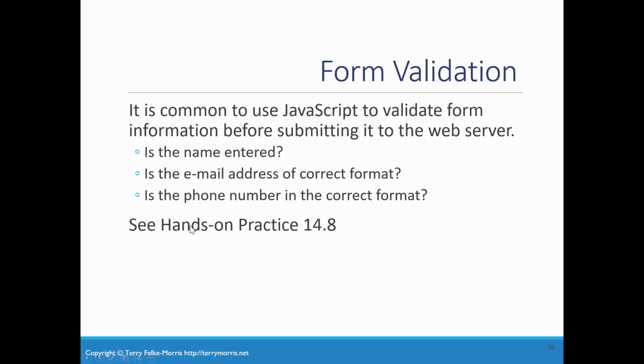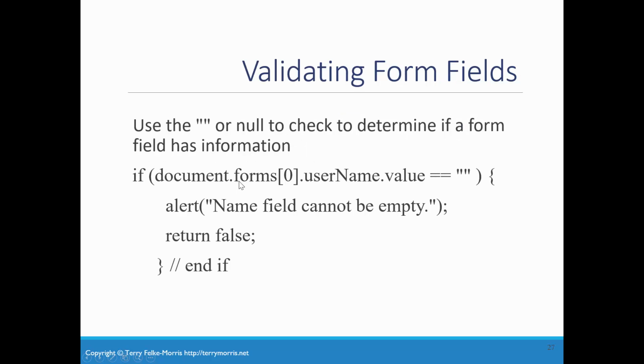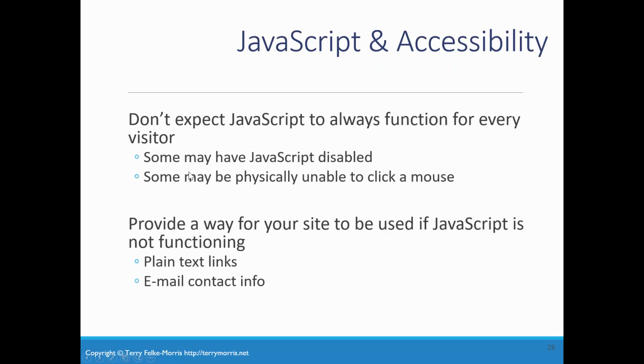It is common to use JavaScript to validate form information before submitting the form to the web server. And what kinds of things? Well, if you have any fields that are required, or if you have something that you want to check, maybe if they put in a salary, the salary must be between 10,000 and 100,000 or something. So this is a little bit complex, probably a little bit different for you to look at. I'm not going to go over it right now, but we will go over it in class. We'll go over the whole thing.